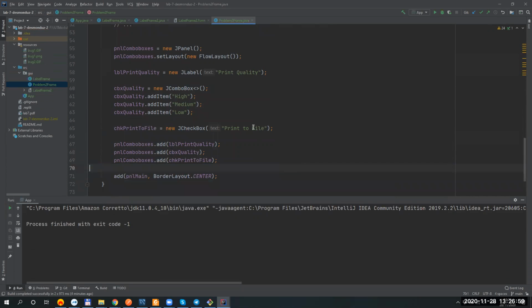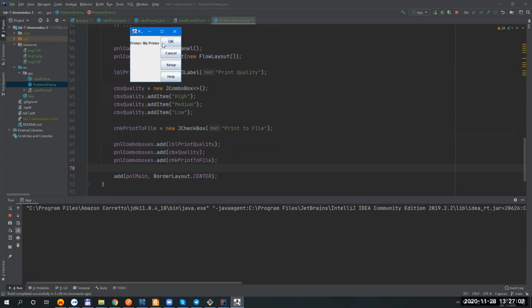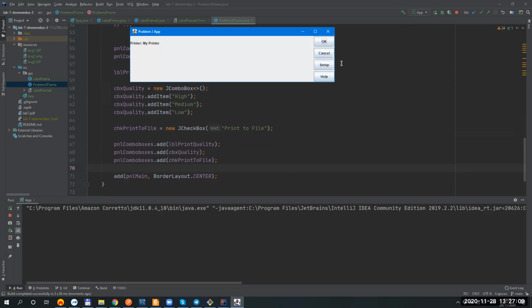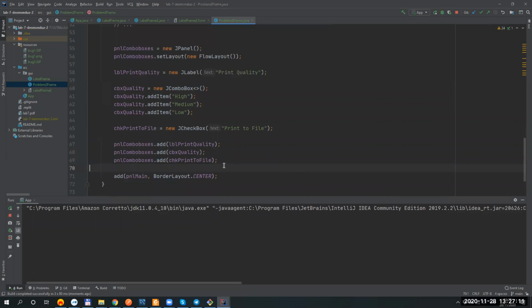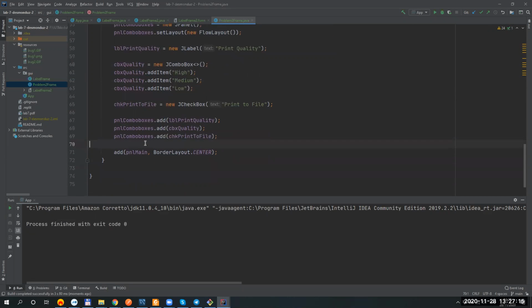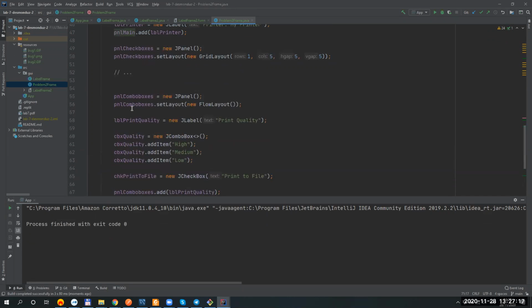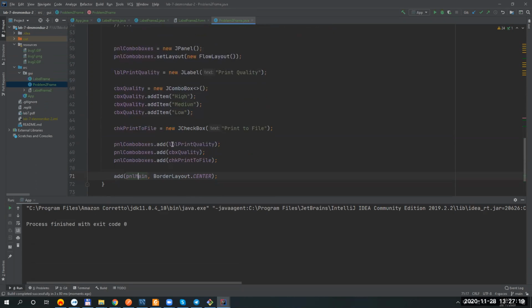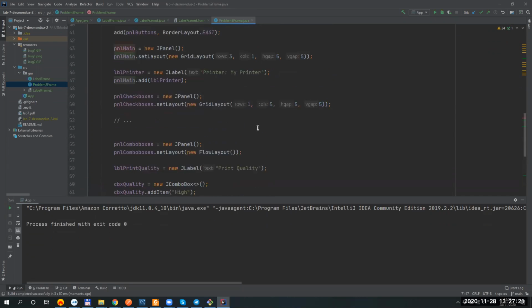And that's it. So let me start it. Okay, I didn't add it to my main panel, so that's why it's not displaying.